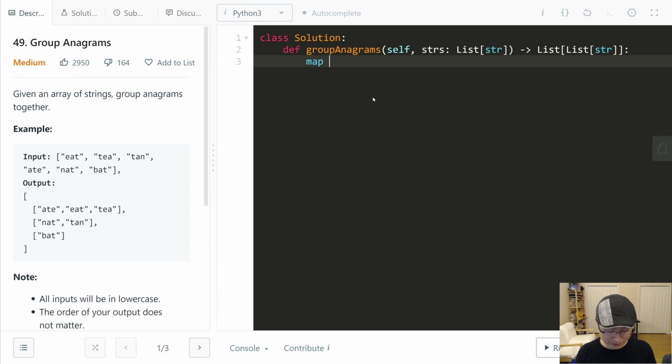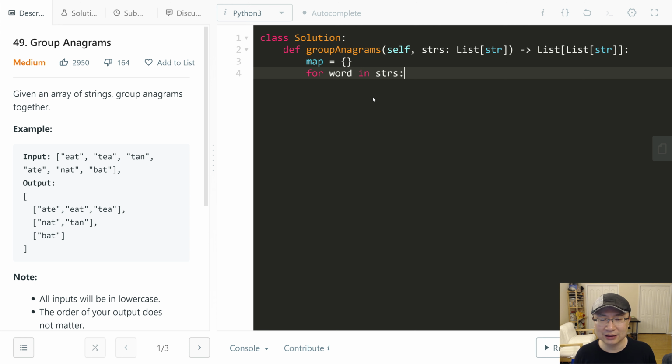First, I will make the map, and then I will iterate over the words in strs.